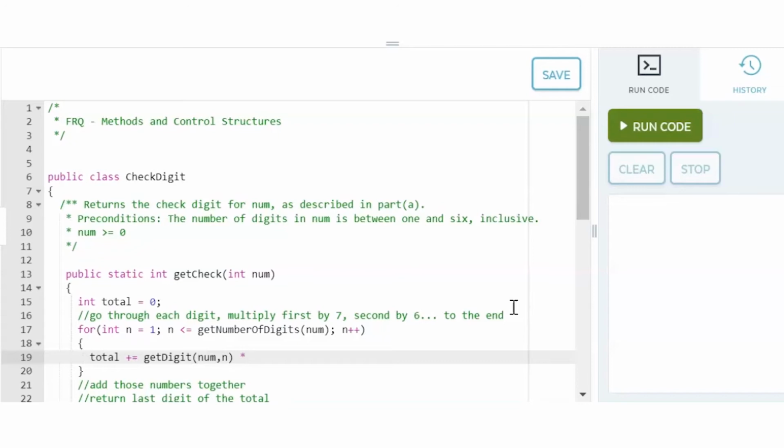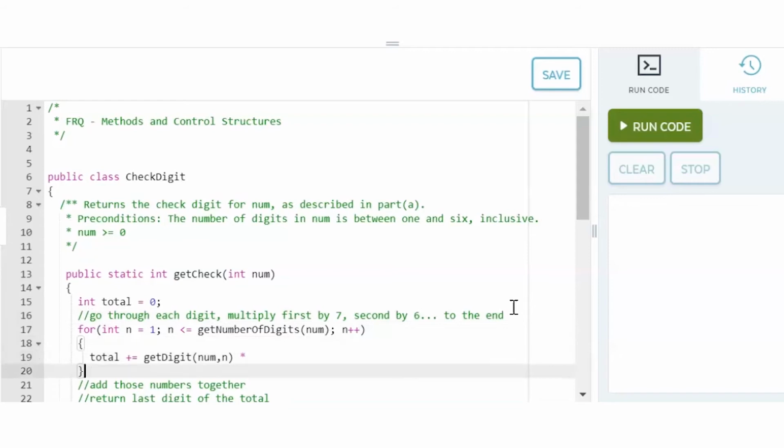So let's think about this. If I'm getting the first digit of this number, then that first digit is going to be multiplied times 7, right? And then the second digit is going to be multiplied times 6. So the third number is going to be multiplied times 5. I need to be counting down. So the way that I can do that is I'm going to base my multiplication on this number n.